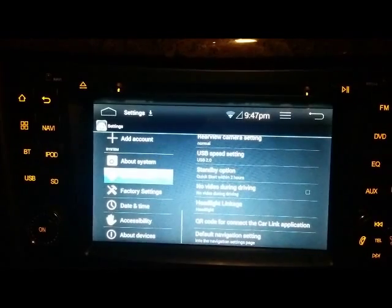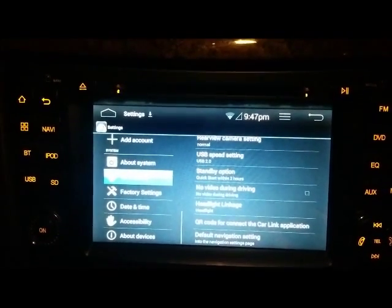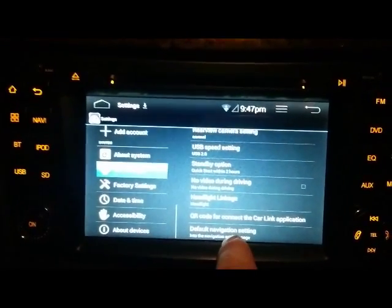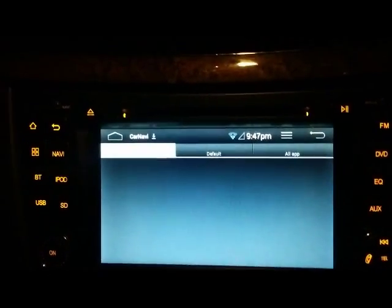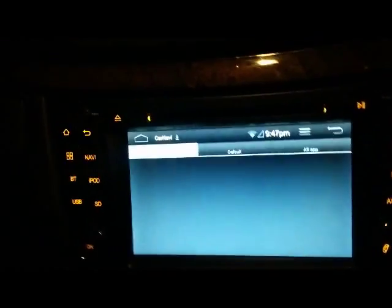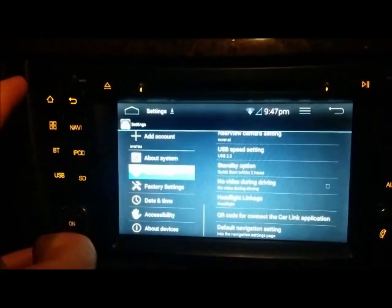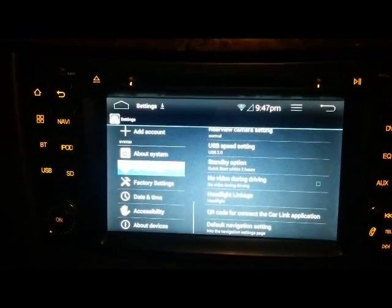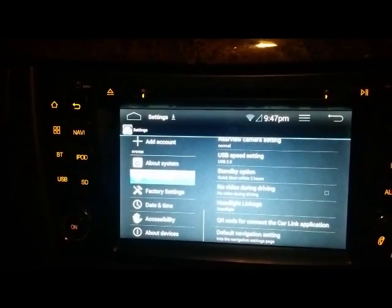So you can adjust that time to leave the device in standby. Probably the other useful thing, and well, you can turn on no video during driving if you wish. The other useful thing is the default navigation setting. So in here you can click that and choose which application you would like it to open when you push the Navi button, or push Navi from the splash screen. By default it's Google Maps, but I'm trialing a couple of other offline apps such as Here, so we'll see how those go.